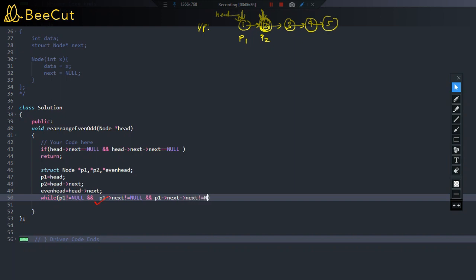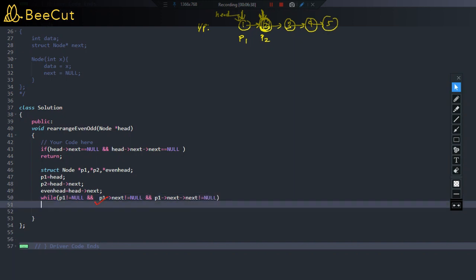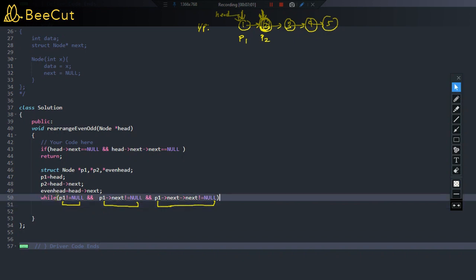I am writing not equal to null for clarification. You can just write while not p1 also, right? But for easy understanding, I am writing the complete thing. While p1 is not equal to null, and p1's next is also not equal to null, then we will enter the while loop.